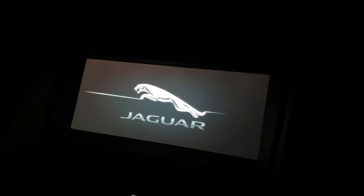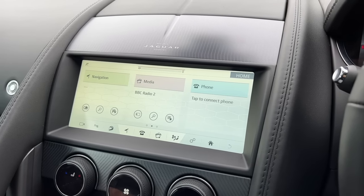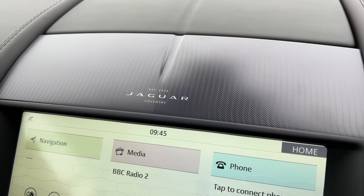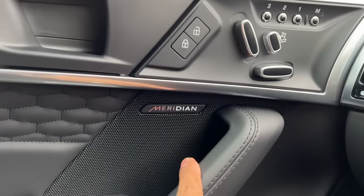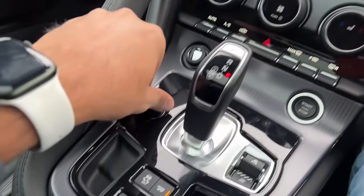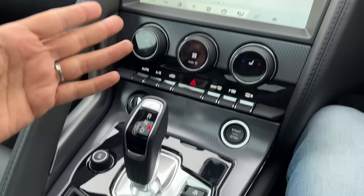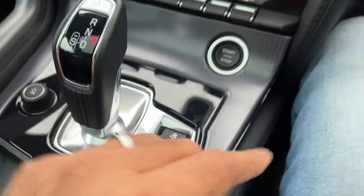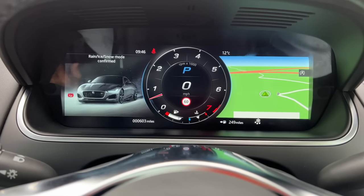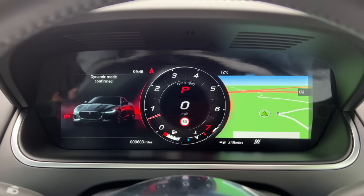This is an updated 10-inch screen — earlier the screen was 8 inches with physical controls on both sides, but that's been removed. Jaguar is now becoming proud of its past; older models weren't known to be reliable but newer ones are better, and it says 'Established 1935, Jaguar, Coventry.' Overall quality and finish are nice. There's a grab handle for the co-passenger. It obviously gets a Meridian sound system. The drive mode selector offers snow/ice mode, normal mode, and a checkered flag sport mode. In snow mode the cluster changes, and in dynamic mode everything turns red.